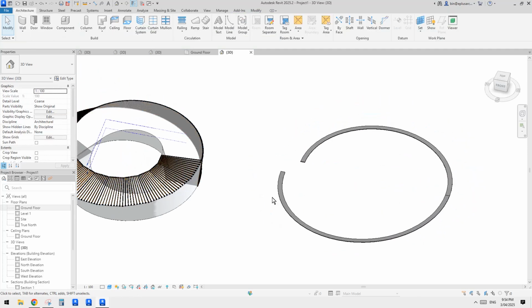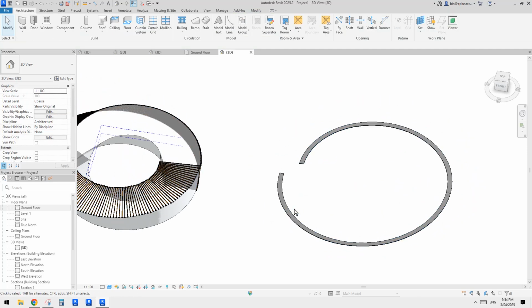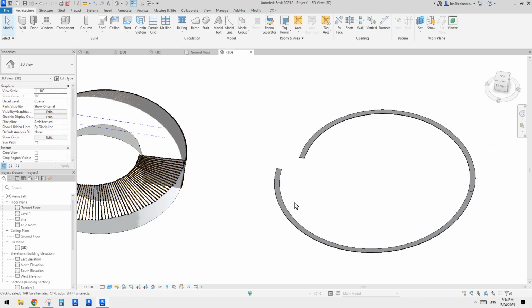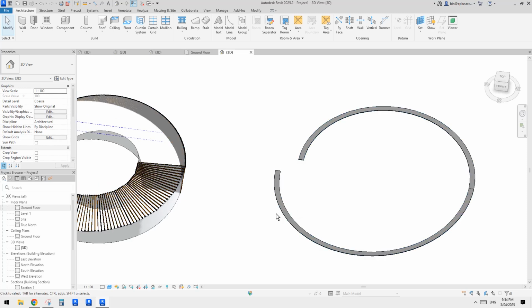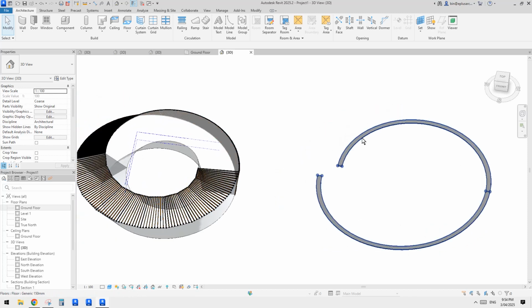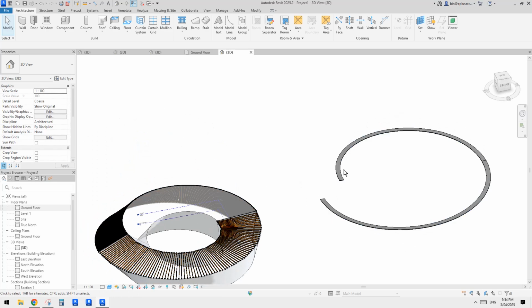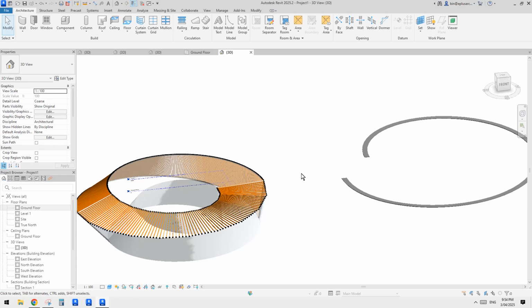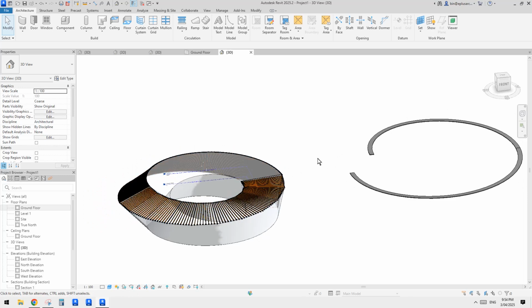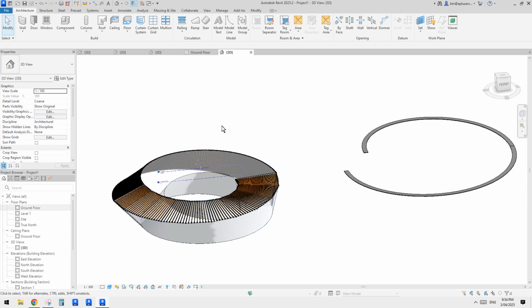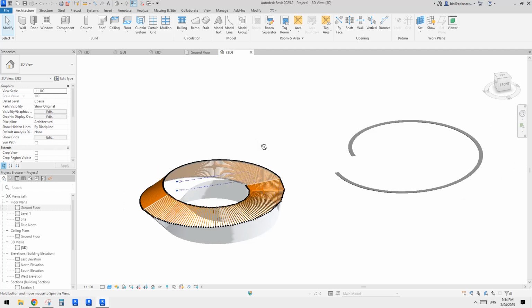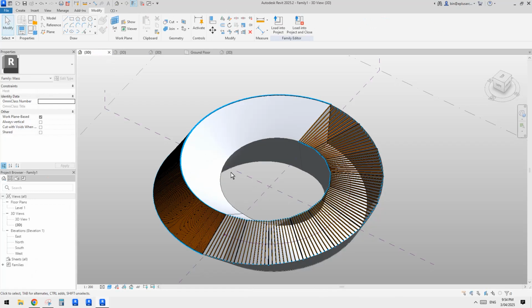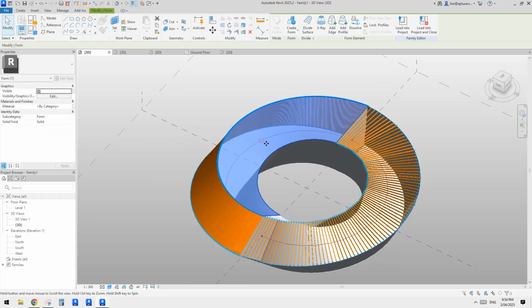Okay, because this is not a regular ramp, right? So for a regular ramp, you need to have, you know, landings or all those sort of things. But for this one, it's more like a concept, so it's not that important. Okay, so finally, let's go back to this. So we're going to add some solid panel.